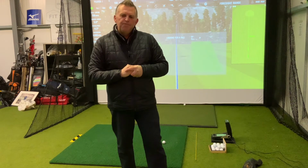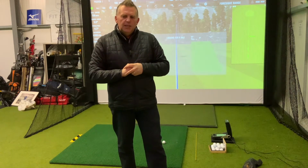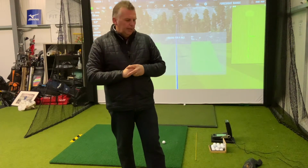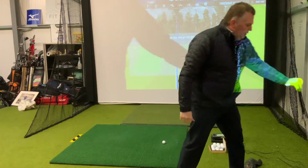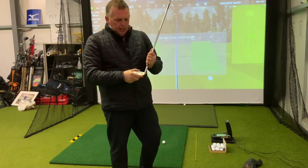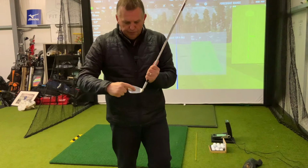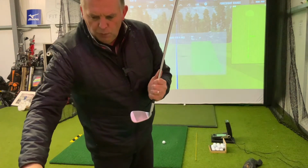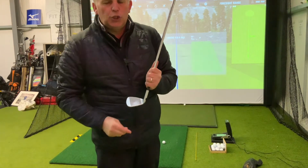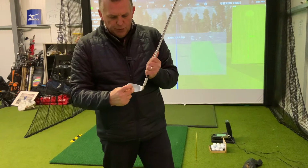What I'm going to discuss with you now is the different heights that we use pegs at for different clubs, and how high we should tee the ball up. First one is an iron, hitting an iron off a tee. Your iron face has got a sweet spot, which is generally in the central part of the club face, just here where my finger is pointing. So in theory, when we are teeing a ball up with an iron, we don't want to be teeing it up very high at all. We want to be teeing it down extremely low, so we're catching that sweet spot area.